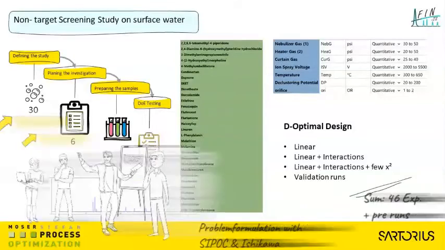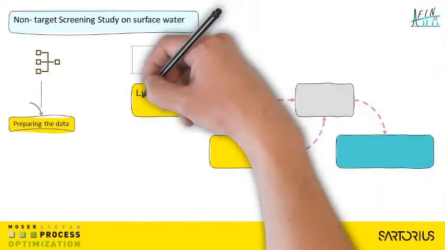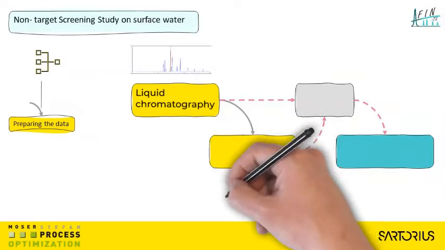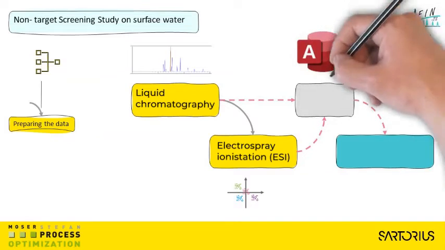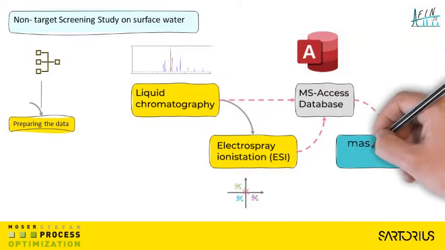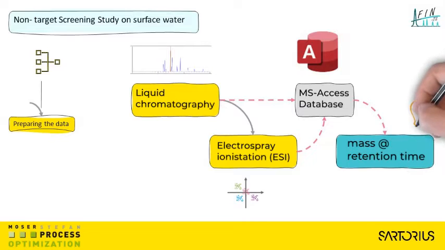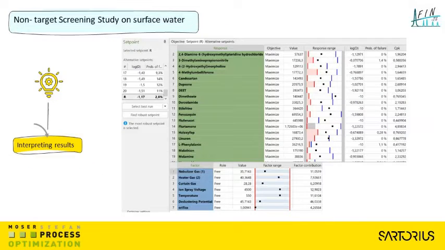to perform the needed experiments in the appropriate space. The trick to analyze data from 2 instruments is to link the data together. Therefore, we used an Access database, in which we linked retention time to mass. In this way, we were able to detect all substances in a run as they occurred. We called this approach mass at retention time. By default, this method was not set up to quantify all substances, but to ensure that they would be detected by the method. Of course, this meant that single individual concentrations had to be adjusted to avoid shadowing effects.